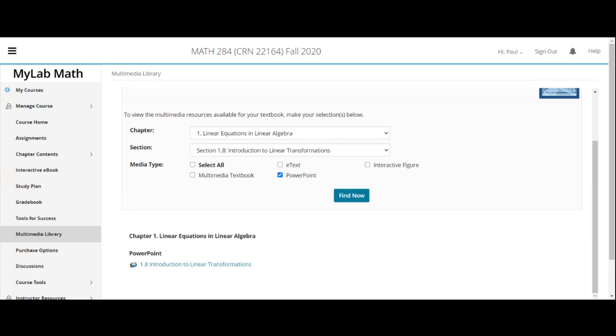Oh, now let's see here. Matthew says, do you have the PowerPoint slides open because we don't see them? I do have them open. Let me see. Hold on. So once again, in MyMathLab under Multimedia Library, you can get PowerPoint slides, ebook, and so forth for the different sections.